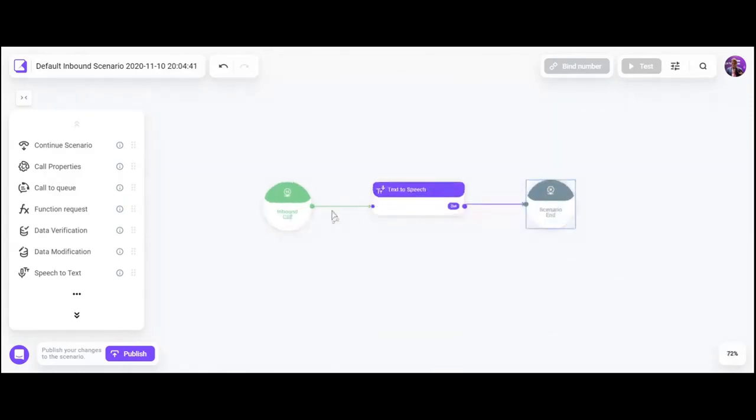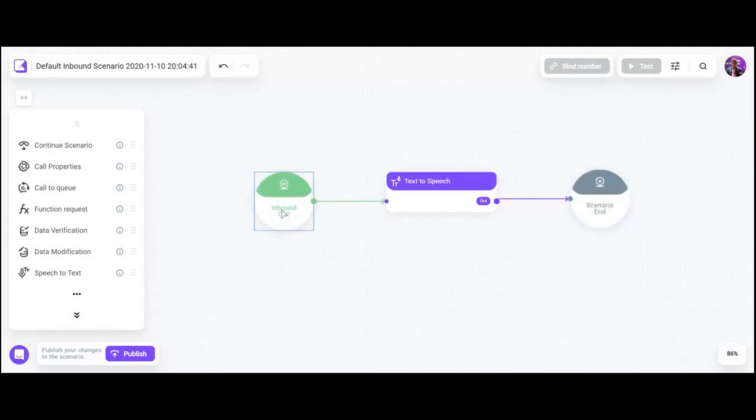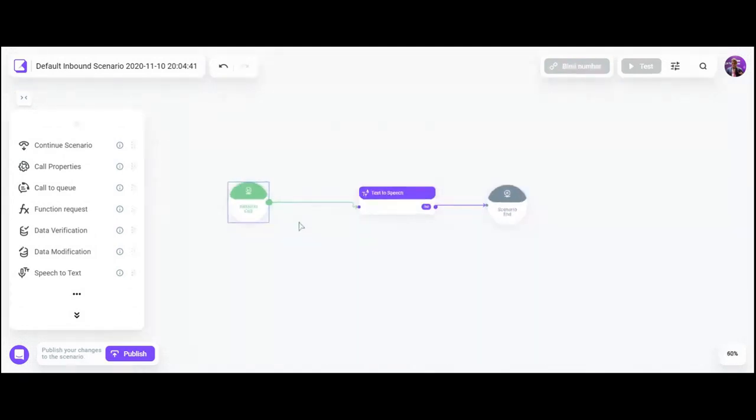For now, we are in the inbound call section, so we process just inbound calls. Here, you can see the list of the blocks available in our editor, and each of these blocks plays its own role.